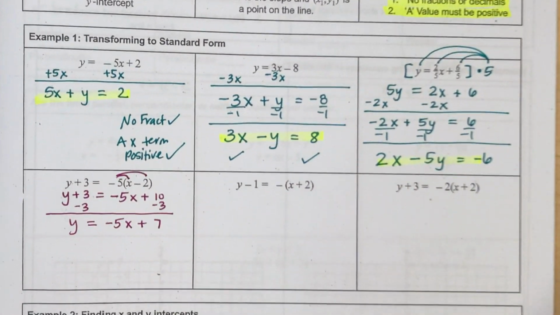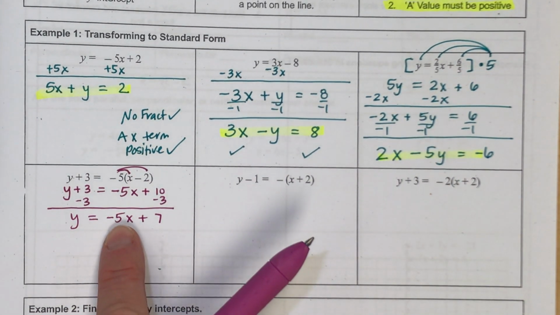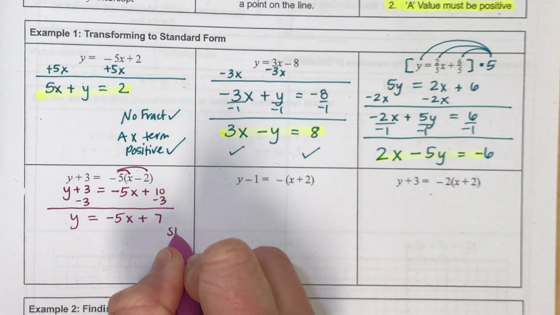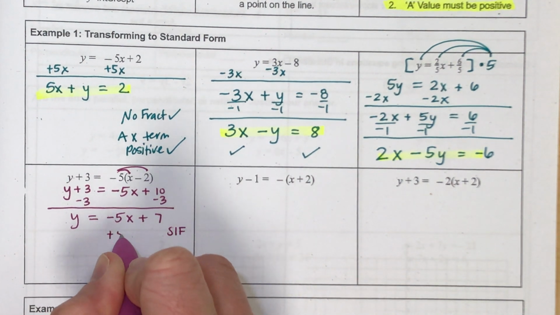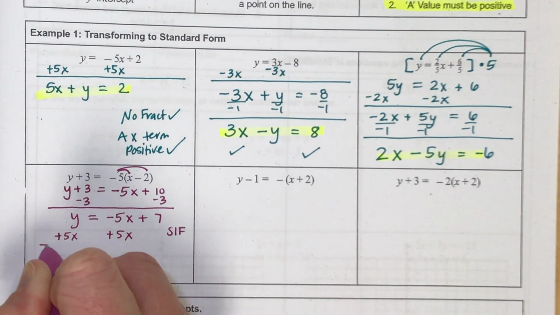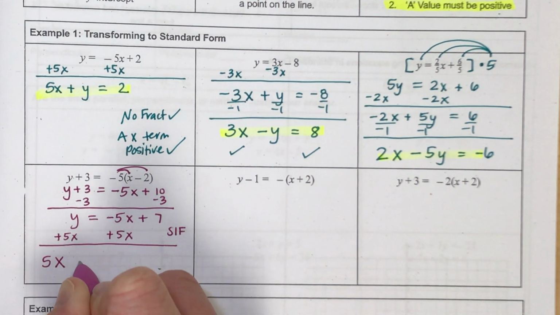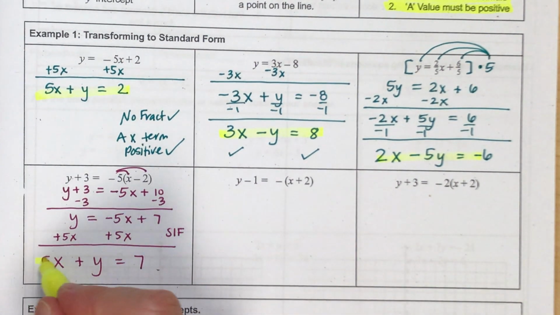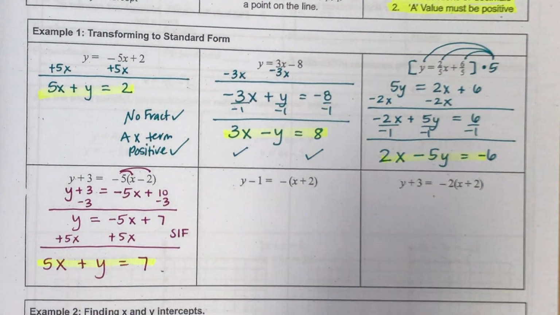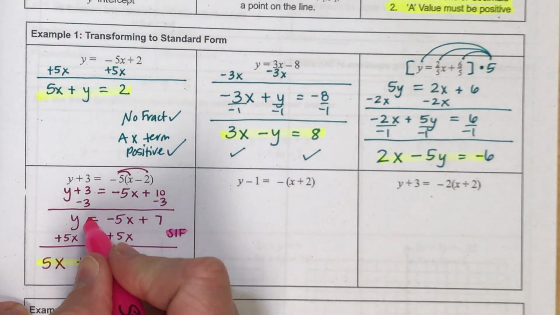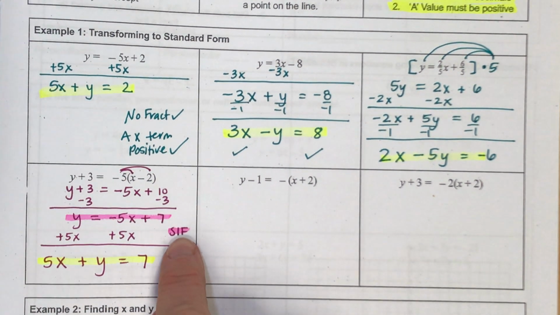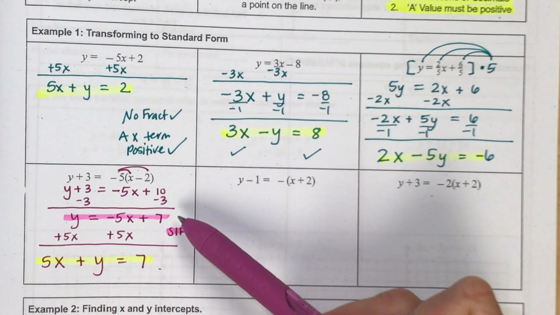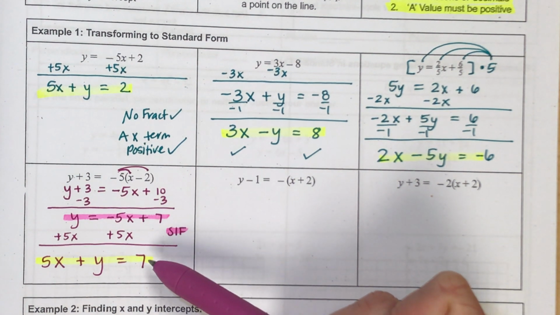So I'm going to convert just like we did these first 3. So my x term is on the wrong side of my equation for standard form. So again, this was slope-intercept form here. But if I add 5x to the other side, this would be a 5x term, a plus y term, and an equal to a 7 term. But again, if they had asked you, like in other questions that you'll see coming up, for slope-intercept form, then you would have stopped there. Okay, so again, I'm going to do the same process, turn it into slope-intercept form, and then convert to standard form.